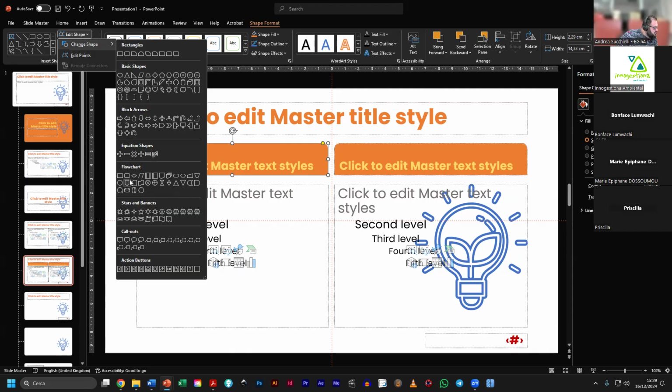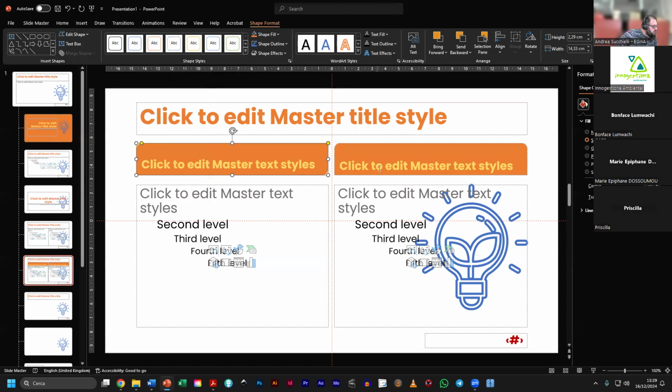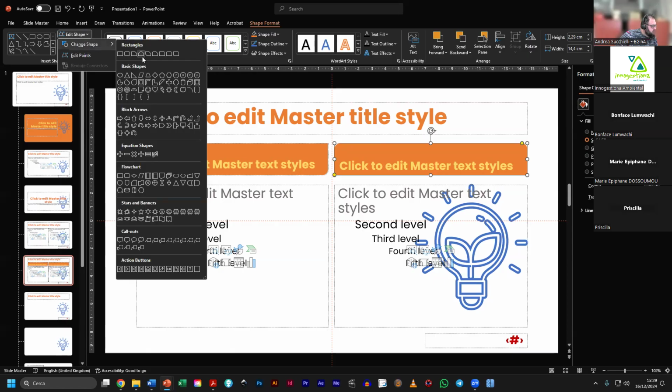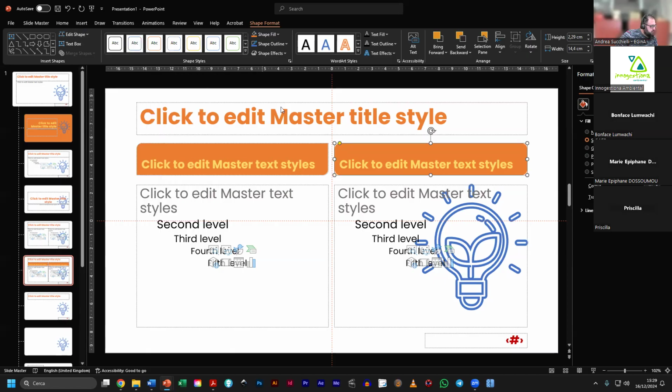I can find it. Okay, this. And here you can choose, for example, a rounded square.